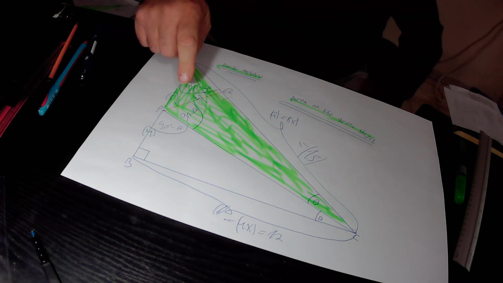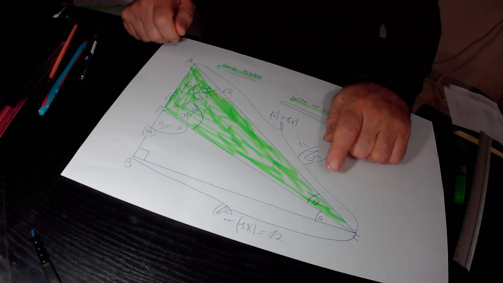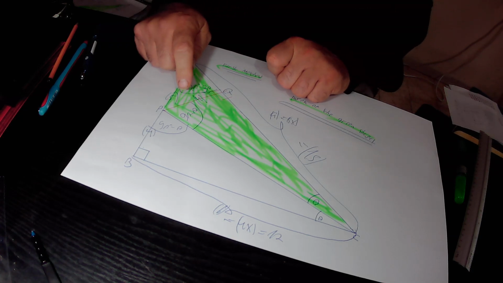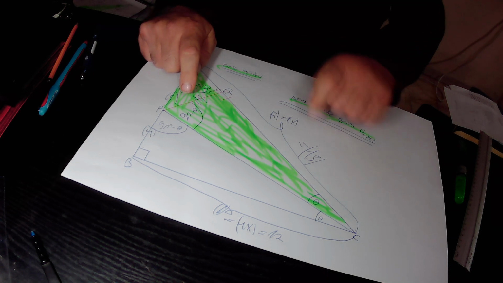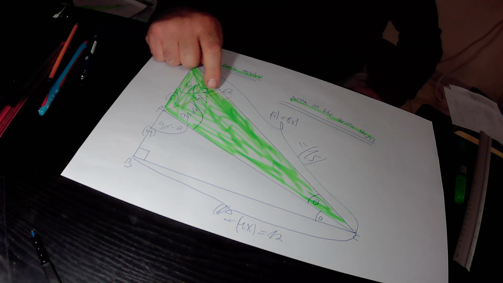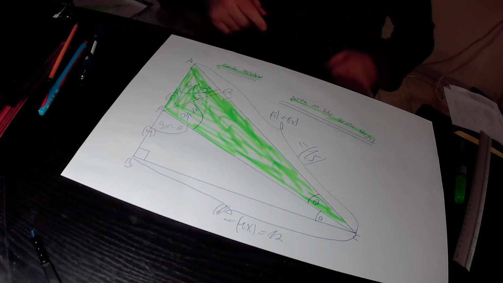In the green right triangle PQC, this angle equals theta, this angle equals 90 degrees, therefore this angle is equal to 90 degrees minus theta. Indeed, 90 degrees minus theta plus theta is 90 degrees, and 90 degrees plus 90 degrees is equal to 180 degrees, that is the sum of the angles in any triangle.